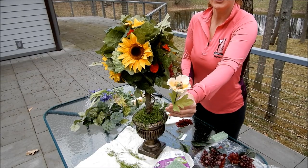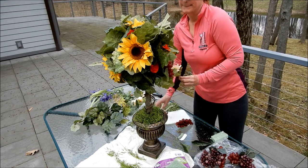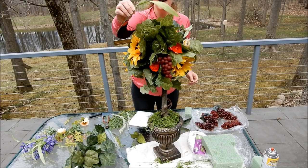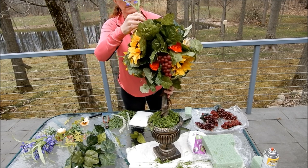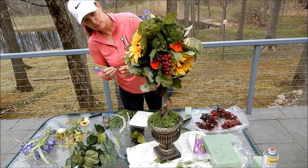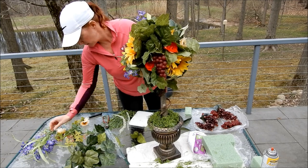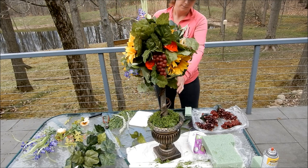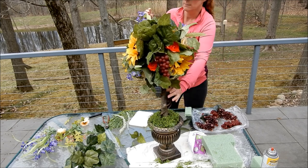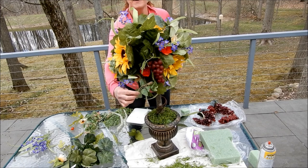Next, I'll be adding these beautiful little champagne-colored flowers. Now I'm going to add some of these beautiful violets. Next, I'm going to add these cute little flowers, and they remind me of bleeding hearts.